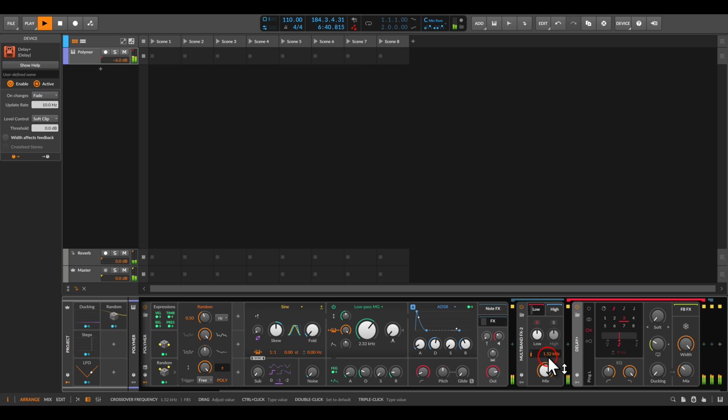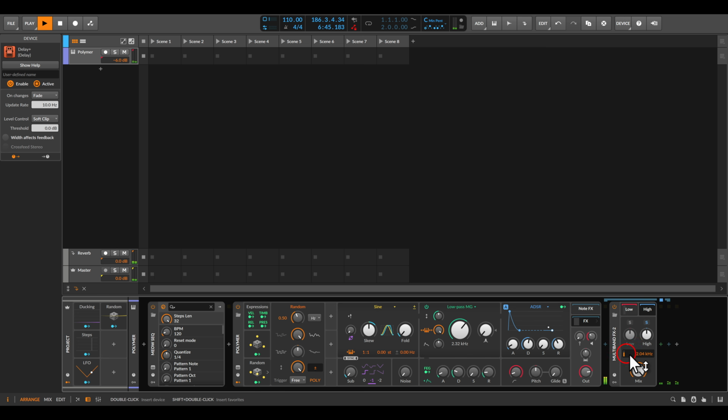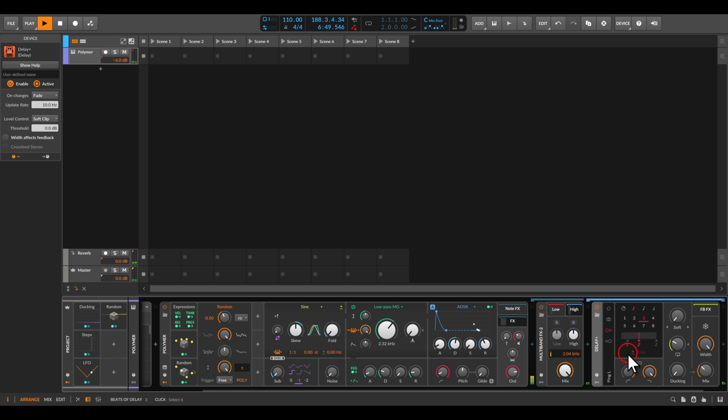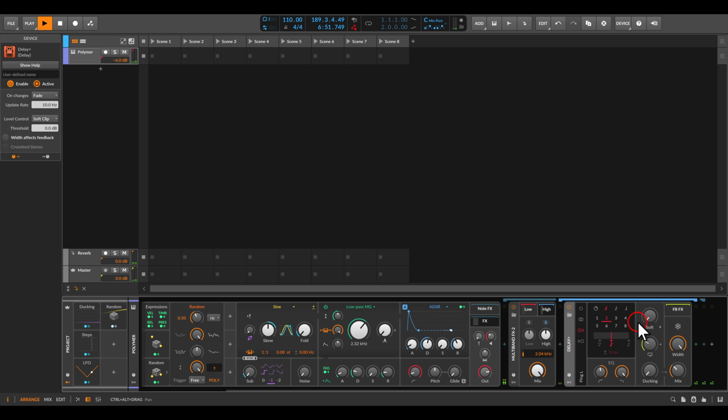1.5, or maybe even 2. Right, and then use a different delay for the highs with more feedback and maybe a shorter delay also. Right, something like this.